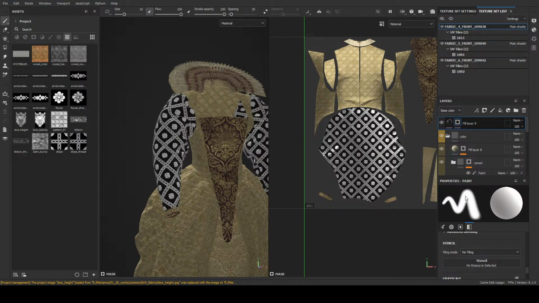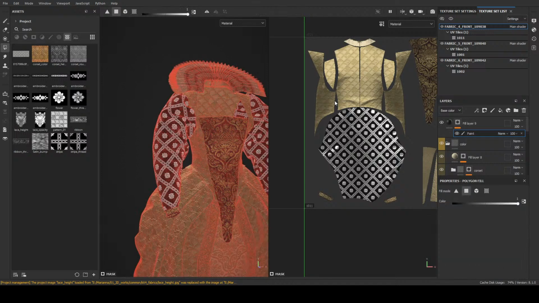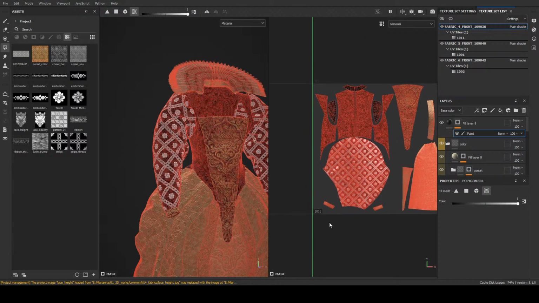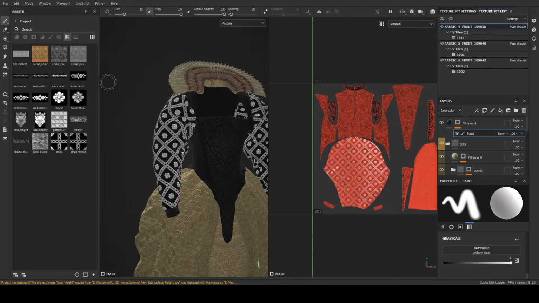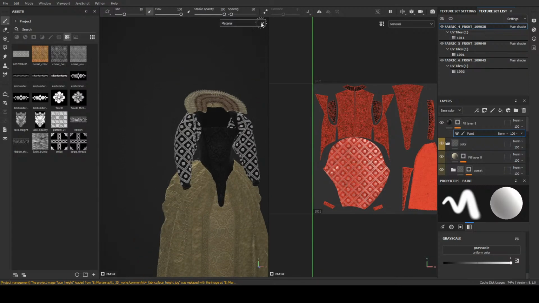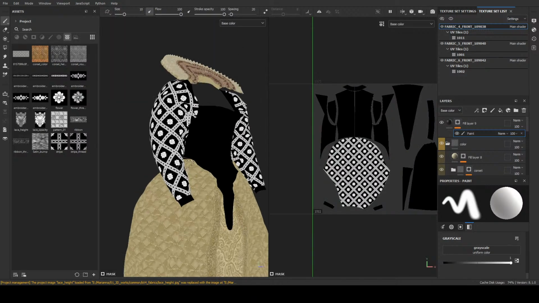That black mask I paint, and create something like a mask like this, black and white mask, so that separation like this, which I'm going to use later in my render.